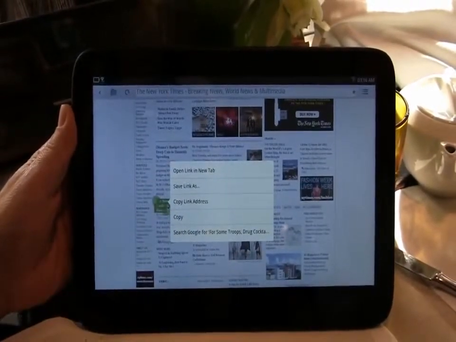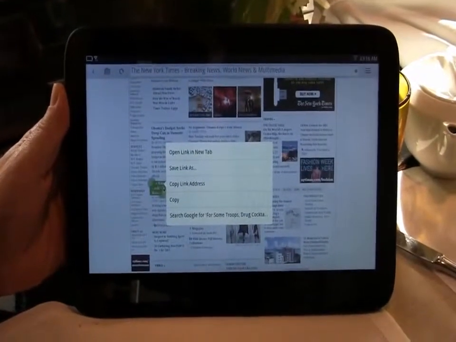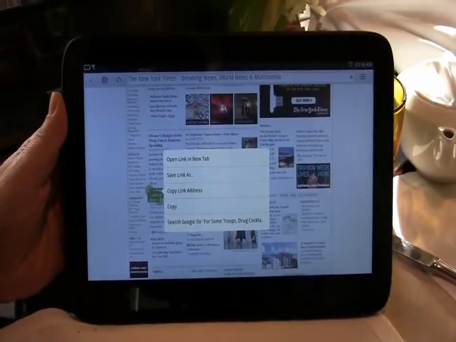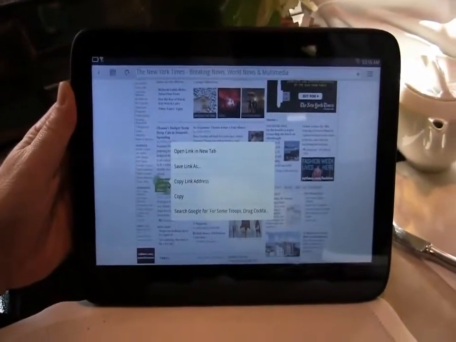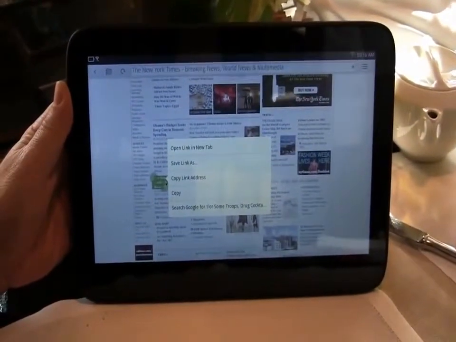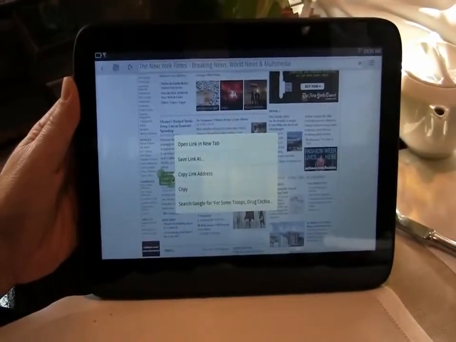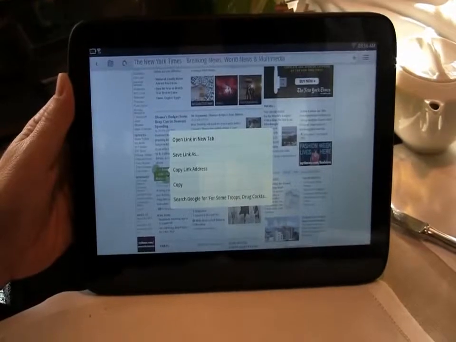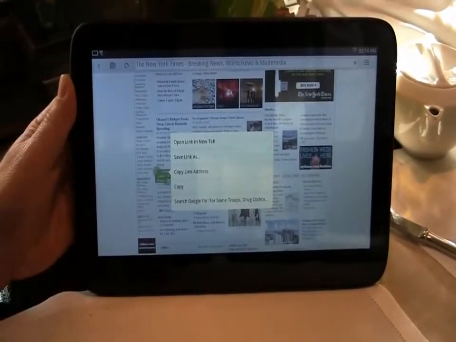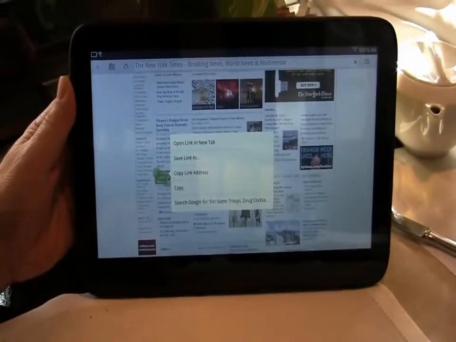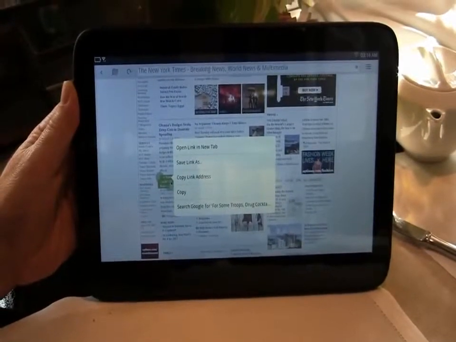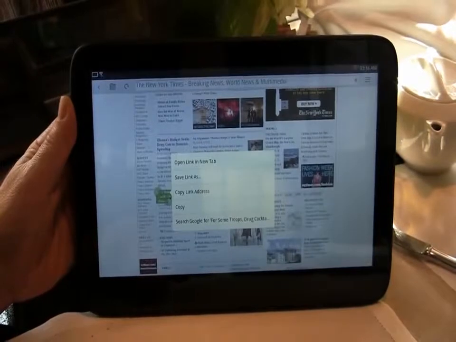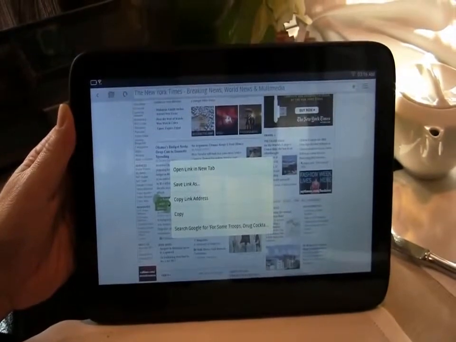So you see the context menu, press and hold on the link. I have a bunch of different options. So even Google search, that's nice. It's a pretty simple concept, and we try to apply it as consistently as possible across as many object types as possible. Right? And we just think that as a navigation metaphor, it's pretty powerful without being particularly complicated.